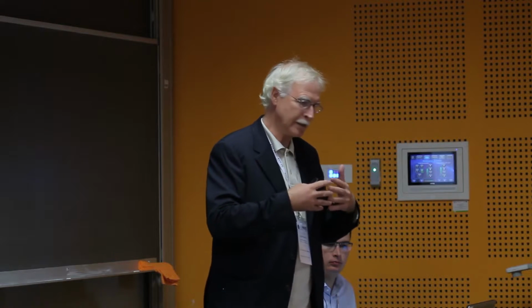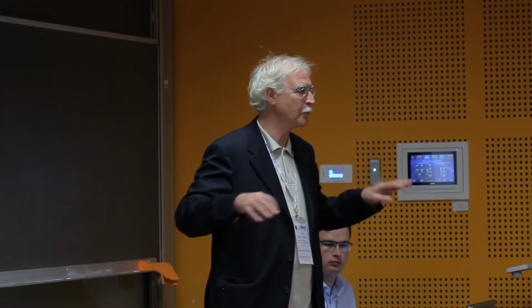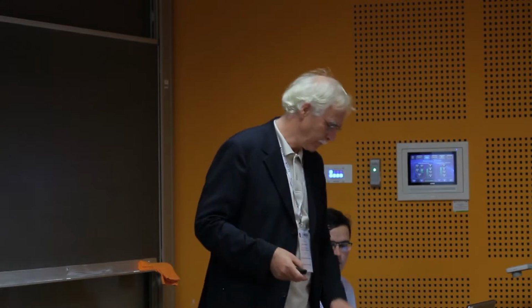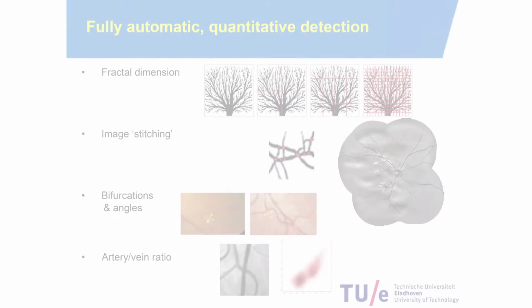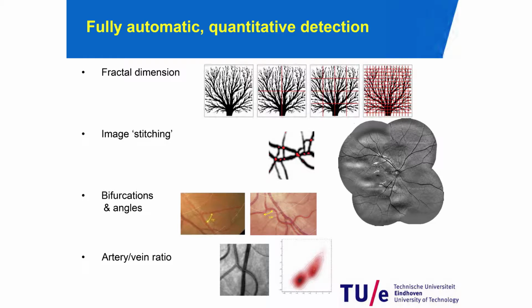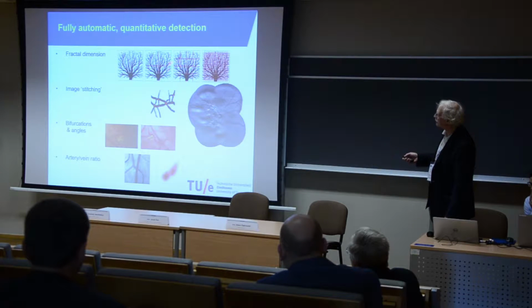But when these vessels break down, they also start to be more sloppy. They get wider, they get more curved. And we can see this very quickly. We study the fractal dimension. It's actually the filling of space degree. So if there are new vessels growing, we can quickly see it. We find landmarks like bifurcations and crossings, and you can easily do panoramic stitching and find a larger area. We measure bifurcation angles.